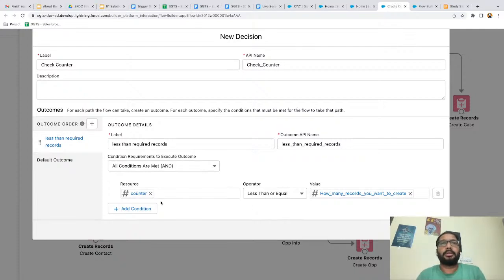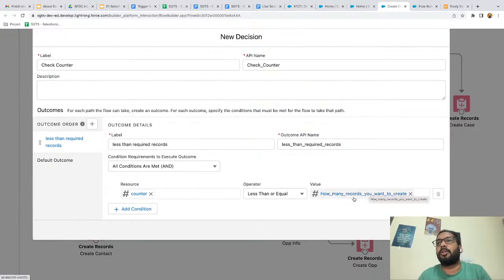Counter initially has 1, and we are comparing this counter variable with how many records you want to create. For example, the user entered 5. Right now counter has 1, so 1 is less than or equal to 5, so it is true. So the outcome of this decision will be true. It means we need to take input for one contact.